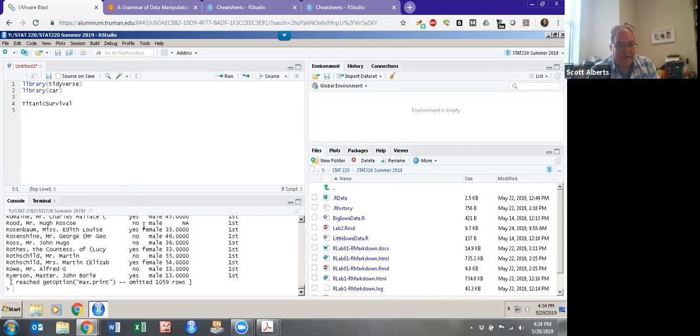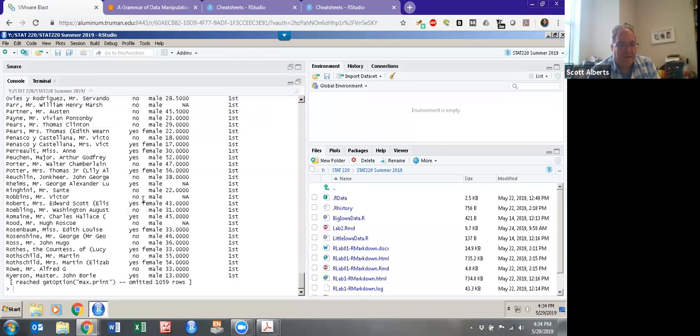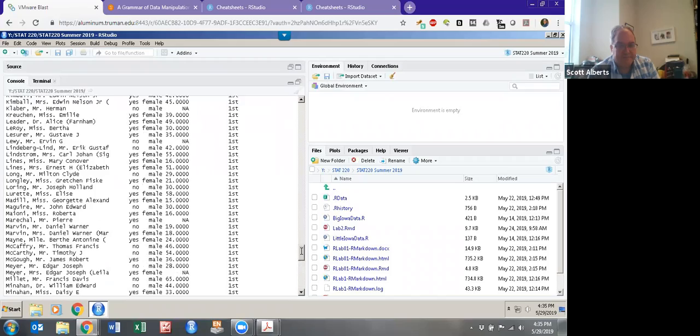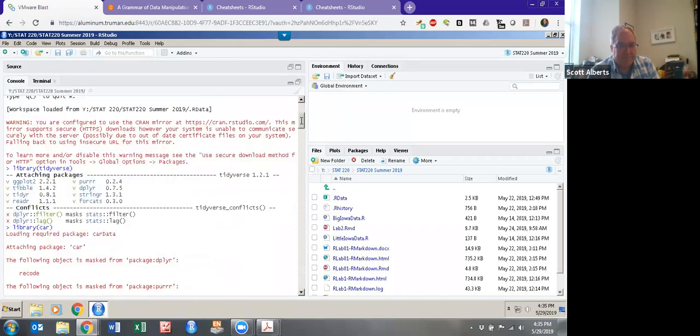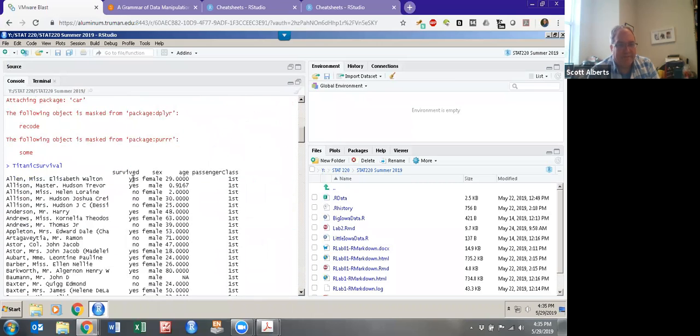It shows what it has. And so for each of the passengers, it gives you their name, whether or not they survived, yes or no. Well, none of them have survived now. Sex, male or female, age, and their passenger class. And so that's a very good data set.